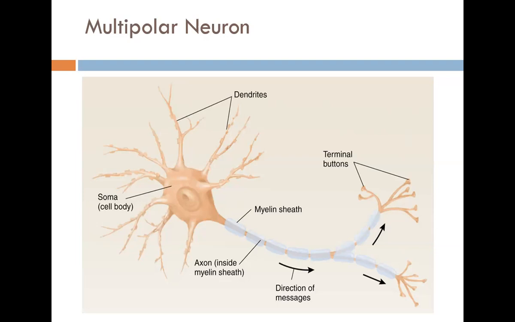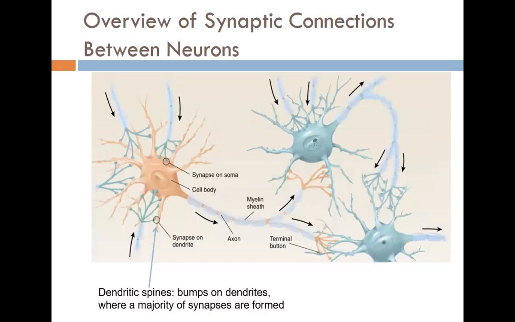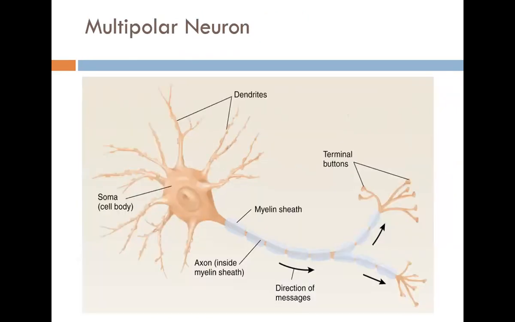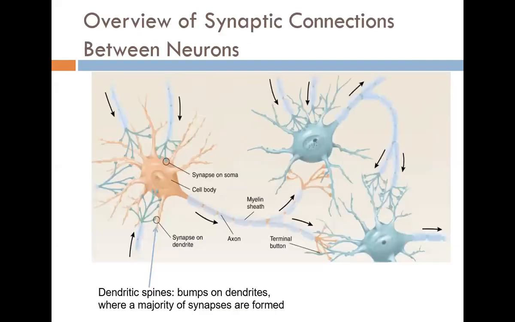Now throw me a thumbs up if we're all good with the neuron. Great, thank you guys. So here's an example. This was just an example of one cell to look at how it looks independently of others. This is a more realistic picture of how the cell is connected to other cells to allow for communication. So here, the same cell as before, we have the soma, we have the dendrites, we have the axon, and then the terminal boutons or buttons here.